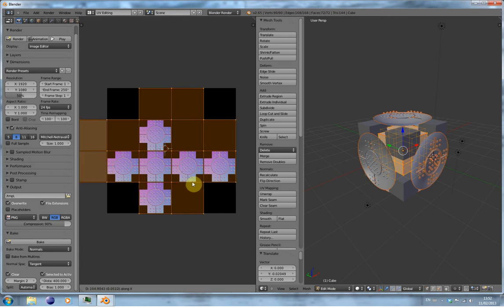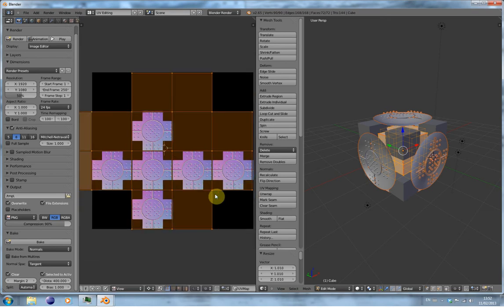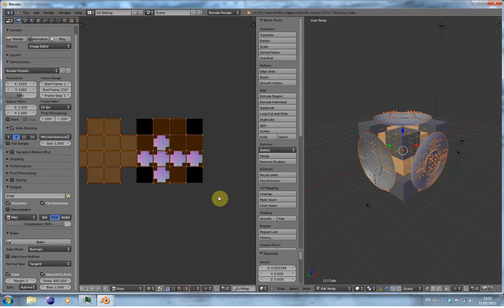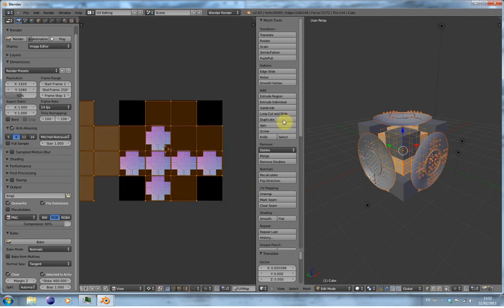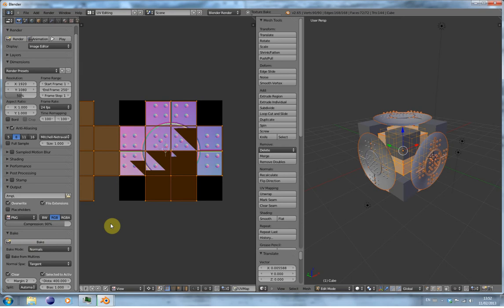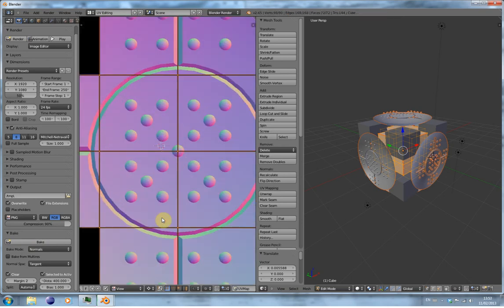GX. Scale it in a tiny little bit. Okay. And now let's bake it again. There, it looks a lot better.